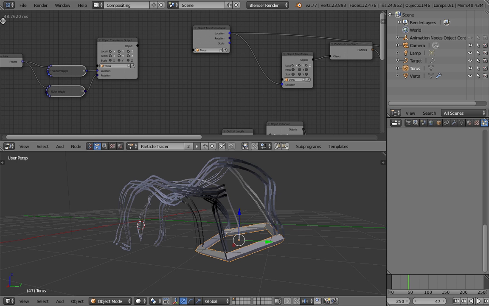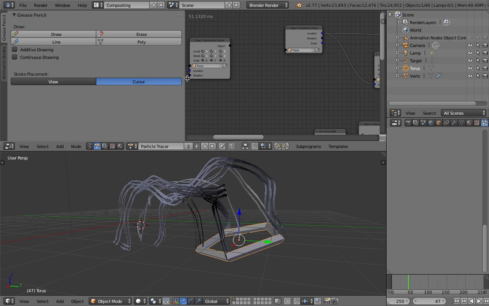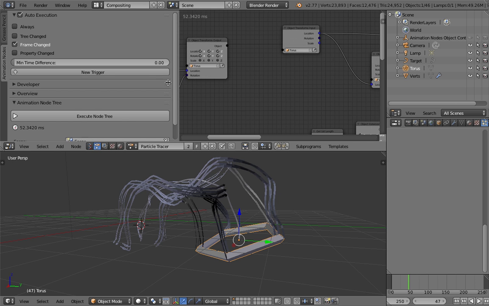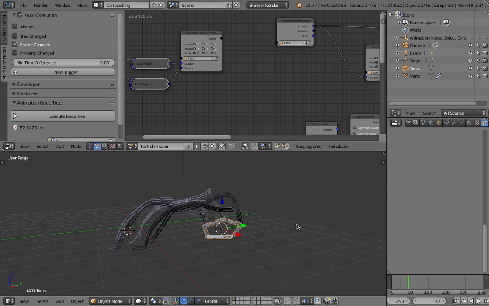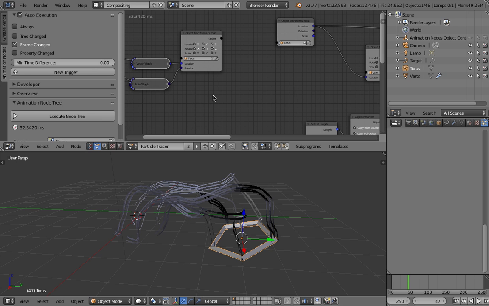Let me quickly do something to make this animation a little bit faster. Instead of auto execution, we can change it to frame change. You see, it's a lot faster, so it will only get calculated when the frame is changing.